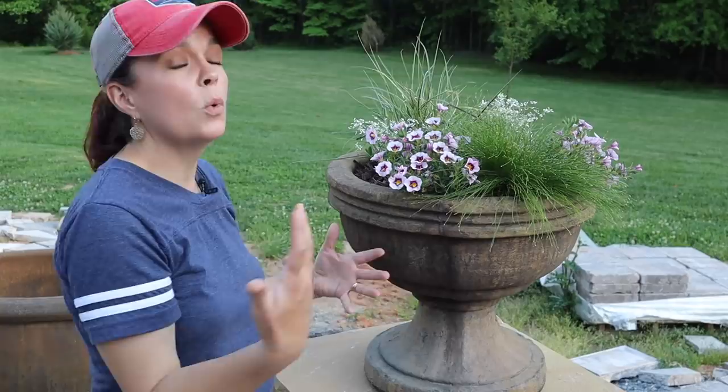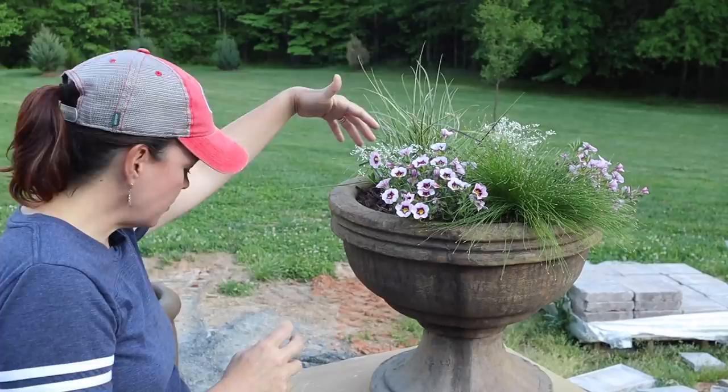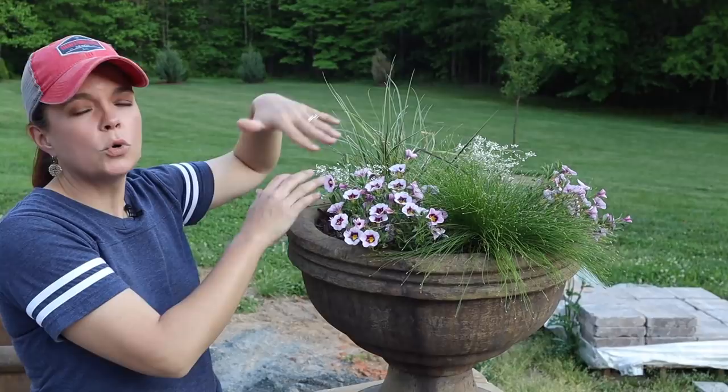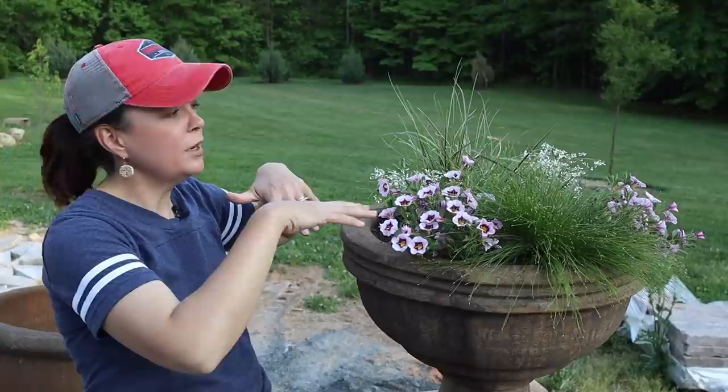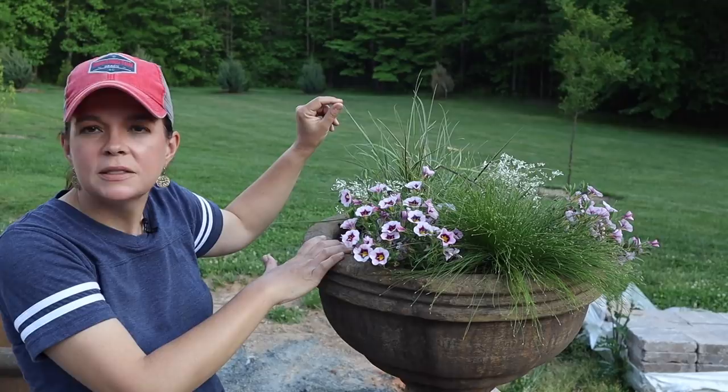Then on each side back here in the back, these are our two Diamond Frost. Diamond Frost, of course, will get a little bit taller, light and airy. The Morning Star, the Frost, and the fiber optic grass will all begin to interplay with one another. What grass is this? Skyrocket. Then in the back as the centerpiece, we have Skyrocket.